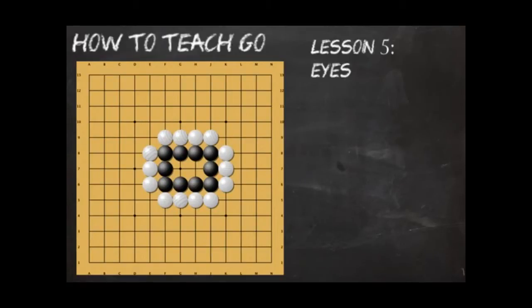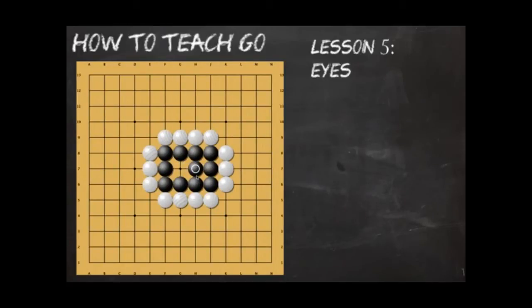And so you show them this shape, and you'll ask, how many liberties is this? And they'll say, well, 2. It has 2 liberties. And then you'll say, how many eyes? And they might say 2, or maybe they might say 1, or they'll be confused. And so you'll say, okay, well, can I play inside? And the answer is yes, because you have 1 liberty. And if they ignore, you can actually capture. So of course black has to capture. And now the shape's one eye.